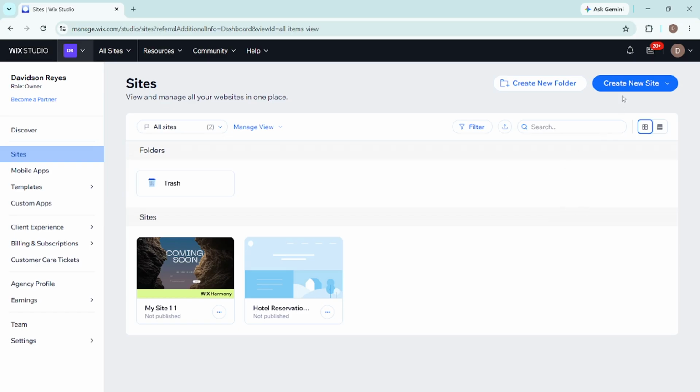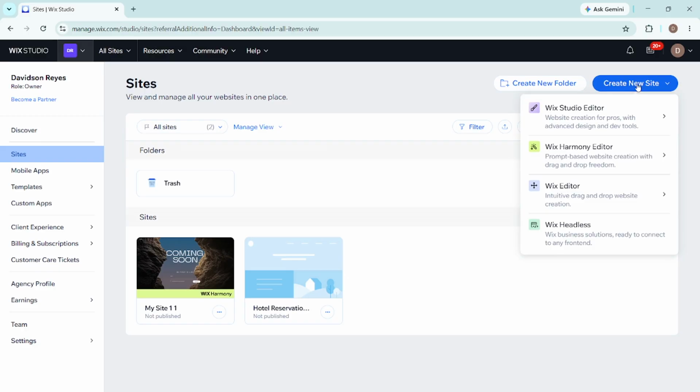First, click Create New Site. When you do this, Wix will take you to the place where you can choose what kind of website you want to build. Take a moment to look for the main option that clearly says Creating a New Site, since that is the entry point for everything else in the process. This step matters because it starts your new project and gives Wix the context it needs to help you set up the structure.